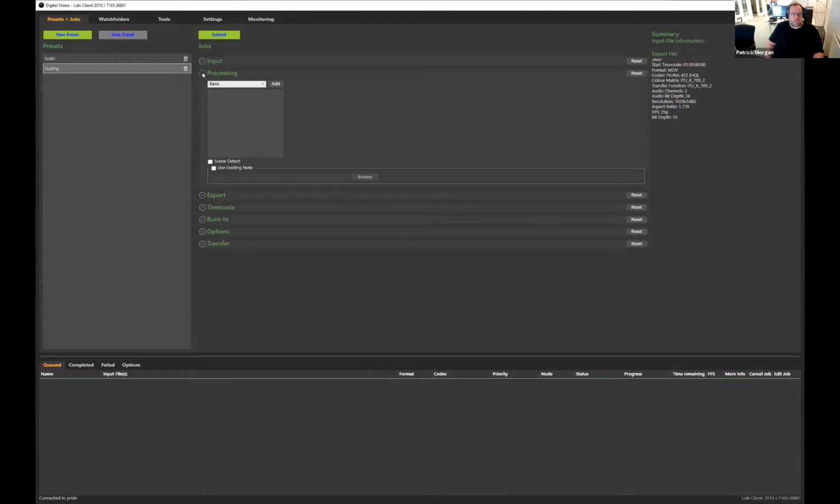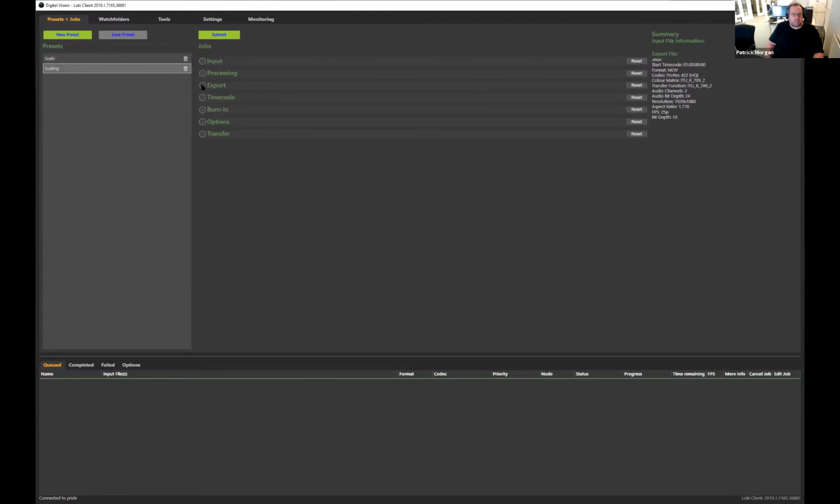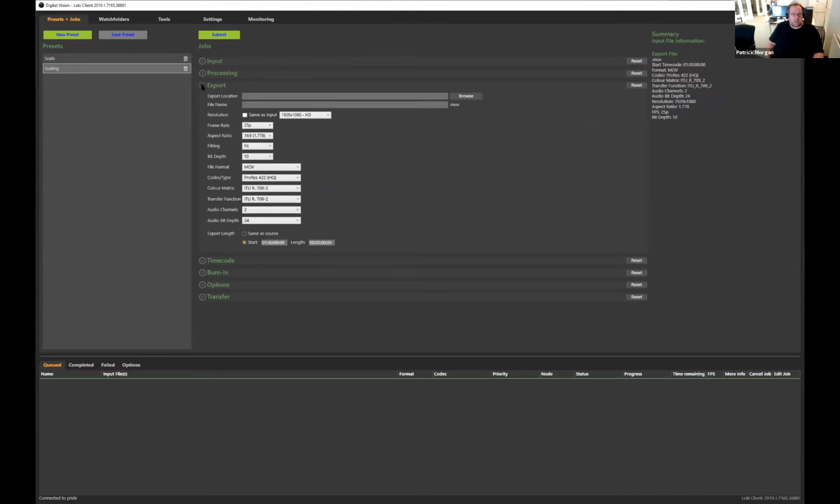In my scaling, I'm just going to use the built-in scaling that's available, using fit. The resolution that I want to use is 1920 by 1080, and I want to export this as ProRes. I don't want to add any burn-ins, and I have no other options. This is all I want to do, just some scaling over here.